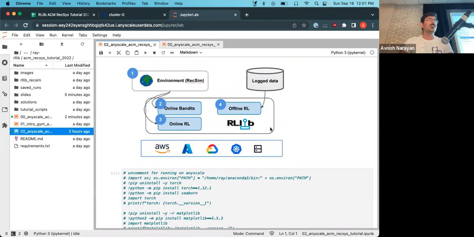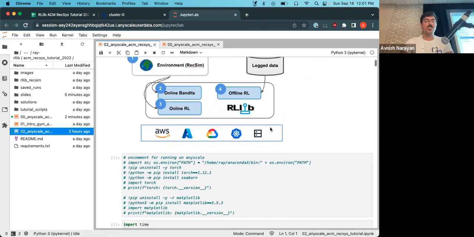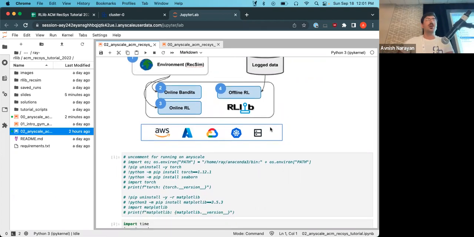You're going to see a lot of text in between cells. For the purpose of this tutorial, I would just recommend skipping over reading the text as we go and just pay more attention to the cells that we run and how they execute. There's going to be a lot of to-dos here and there that are going to be marked with capitalized TODO. Some of them are exercises that we're going to wait for the audience to catch up. And some of them are the stuff that I'm going to code here. I'm going to wait a few minutes for you guys to put them in and then execute the cell to see them in action.